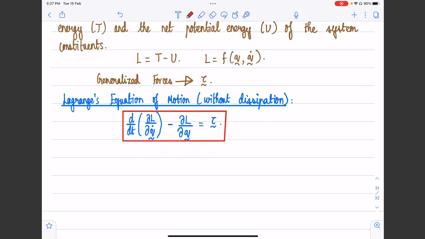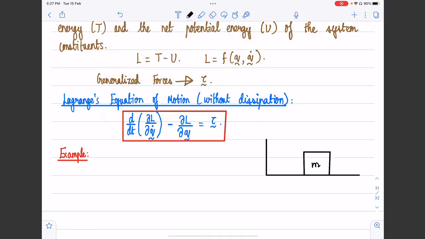Of course, one may ask, hey, how do we get all these things? In order to clarify that, let's do a simple example. Let us consider the 1 degree of freedom mass spring damper system. I am not going to consider damping right now. We will see what impact damping will have on the system response shortly. So right now I'm going to consider a very simple system where we have this mass m.